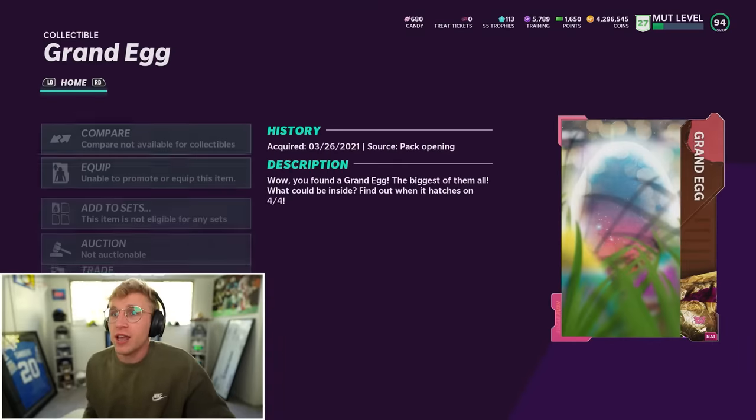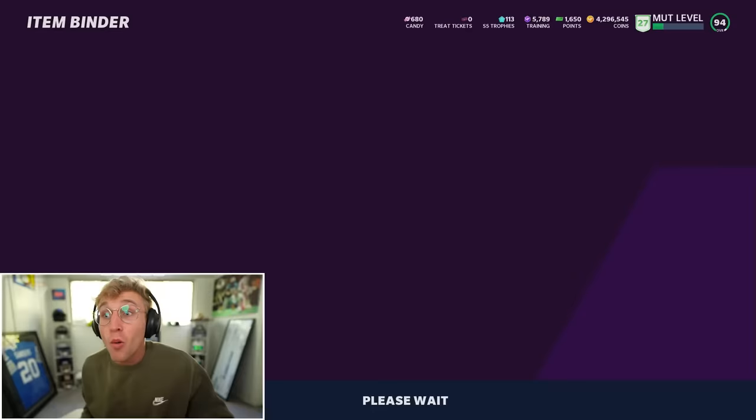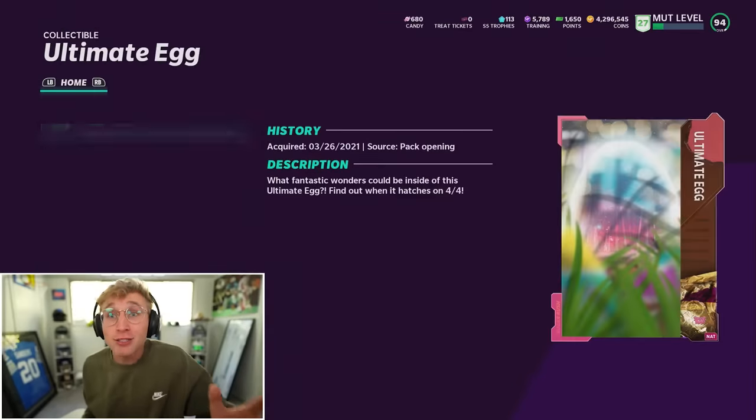So I thought it was just small, medium, and big eggs because I didn't even look. All of a sudden, there's this grand egg, right? So I pull one and I get this grand egg. Pretty much looks exactly like a Super Bowl player. Well, I pull another and I got an ultimate.